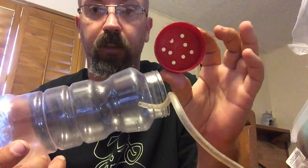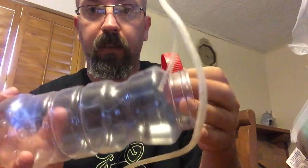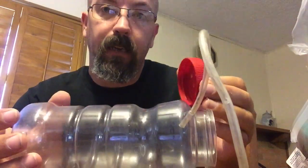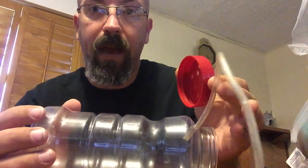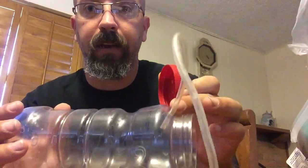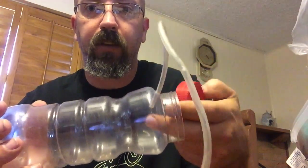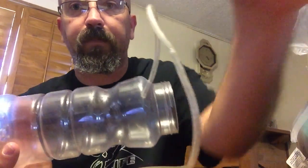Alright, so we got our lid. Boom, check that out. I've already pre-drilled everything and stuck my hose in here. When you do this right here, you want to use a 5mm drill bit. The reason you want to use a 5mm drill bit is this line is 6mm wide. So you're going to kind of force it in here. It's not going to be easy. But when you're using a peanut jar, you can fit your hands in here. It's pretty cool.